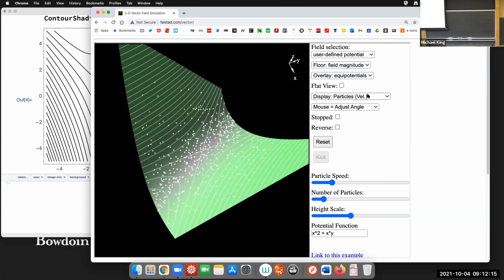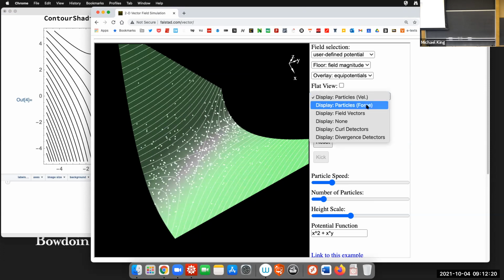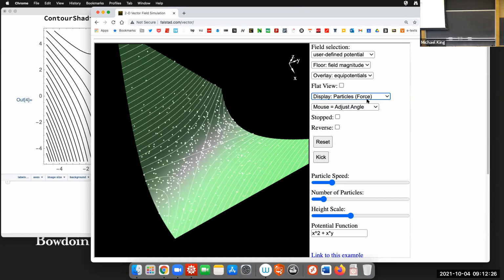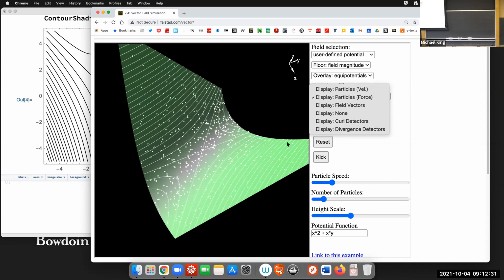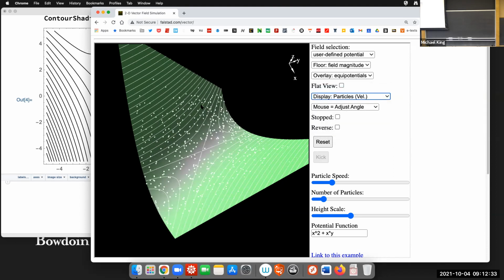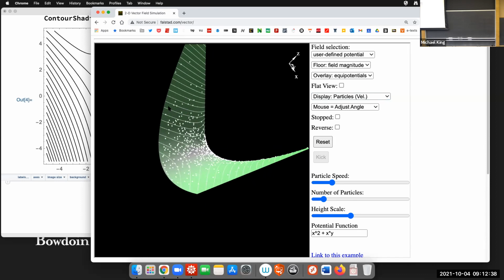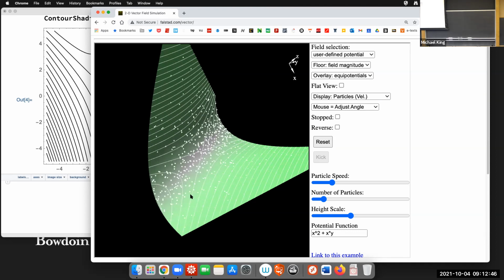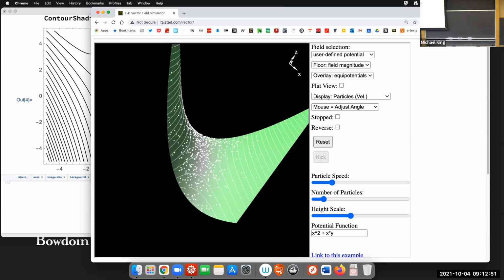Although this isn't exactly gravity. Gravity would be force, because it'd be about acceleration, which makes things more complicated: you drop them down this ramp and they go up the other side. Whereas if you want to see how water would flow down the surface, it would drop right down the ramp and pool here, and then go down this way. This shape ends up being sort of a saddle.